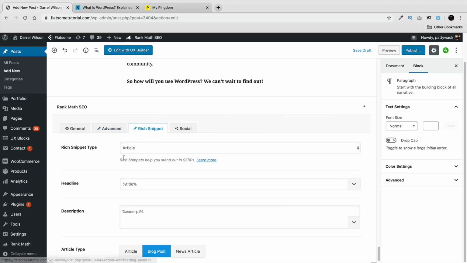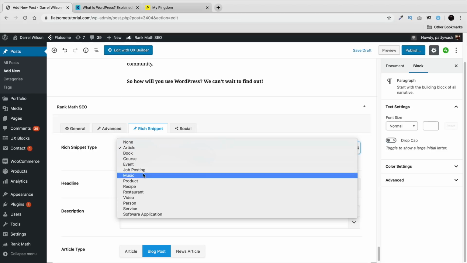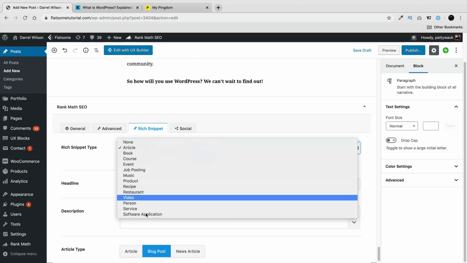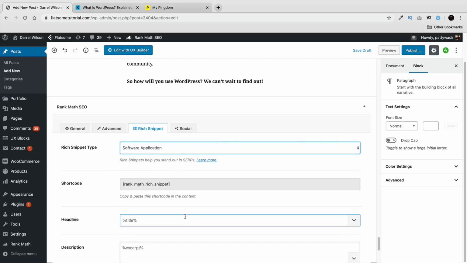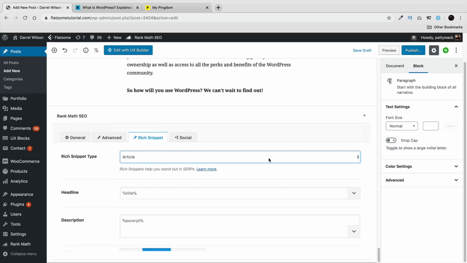Rich snippets. So what are we writing about? So right here, I'll just say an article, or you can write about a job posting, music, etc. Now, this is great because actually, I'll probably do software application. I think that might make more sense, right? Now, the thing is that when you do this, you want to make sure that you are being as honest as possible to help Google properly put your content in the right position, because if you don't, WordPress might end up in some weird area if you talk about restaurants, because there might be a restaurant called WordPress. I don't know, but I'm just giving you an example.